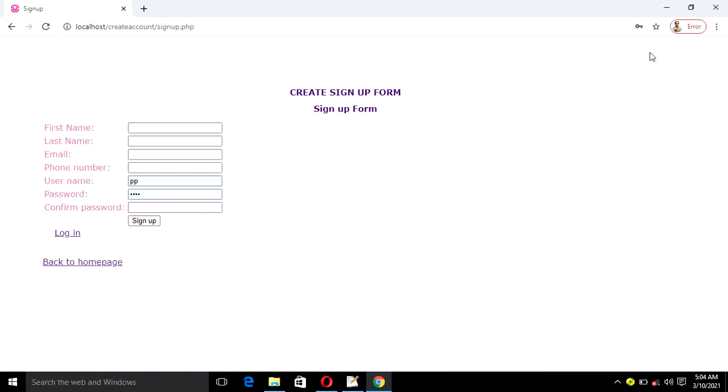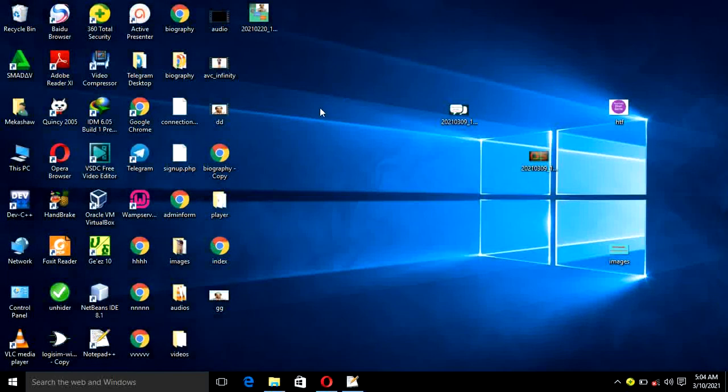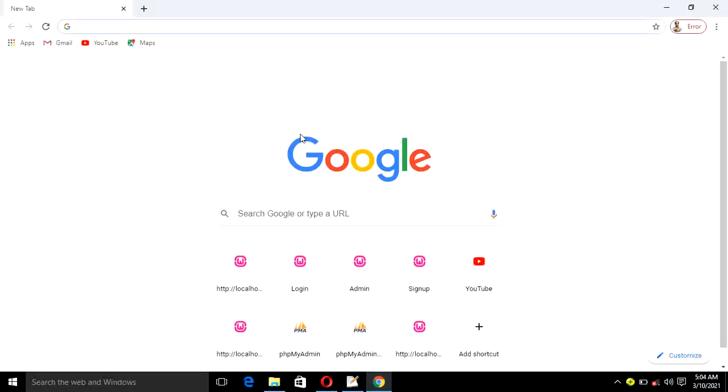Now let's get started. First of all, go to any browser you like. For example, Google Chrome is a browser that I usually use. So the Google Chrome browser homepage will be displayed. This is the homepage of Google Chrome. Then at the top there is a search field, where the address will be entered.